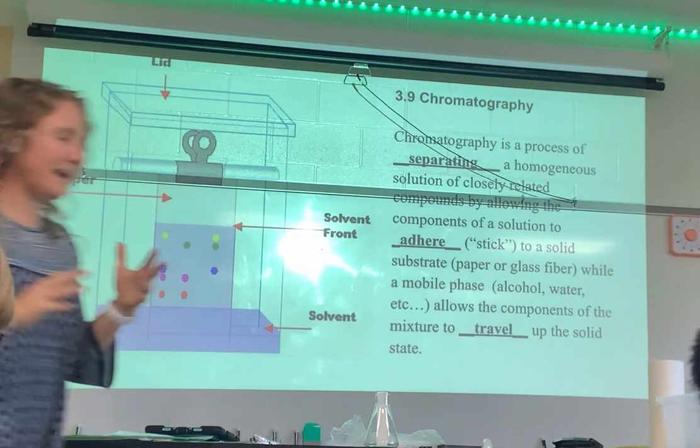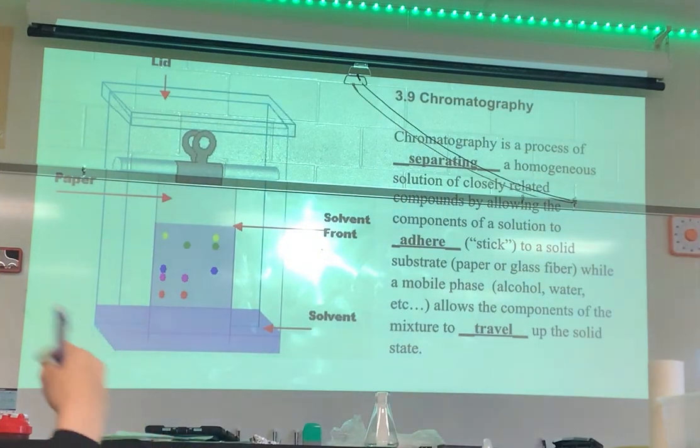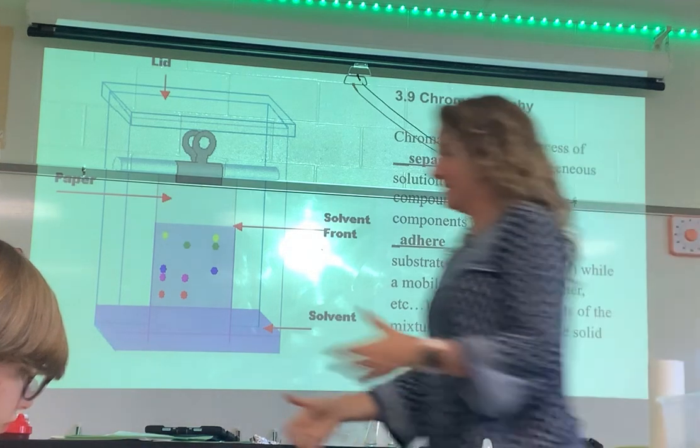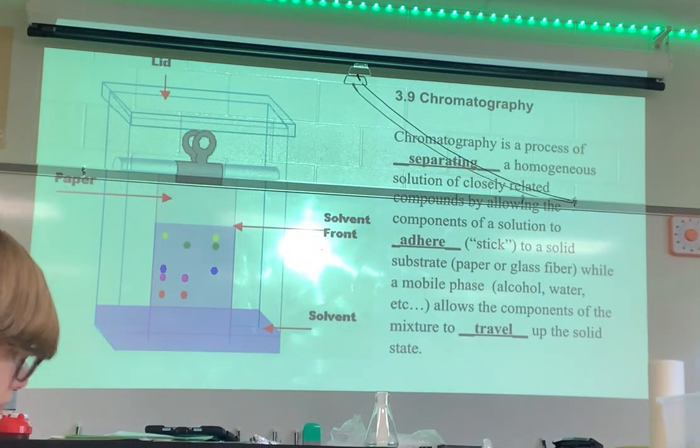Okay, so here's my rough analogy. It's a little better for you guys than it was last period because I had one test run. But I thought about this when I was trying to sleep last night, so it's still kind of important in my head. Play along with me here. Let's pretend, everyone see this strip of open space with no students? We're going to pretend that this strip represents the paper.